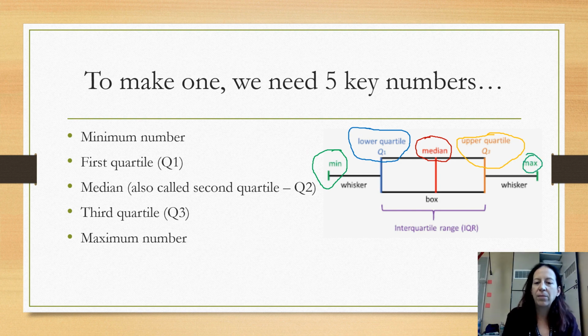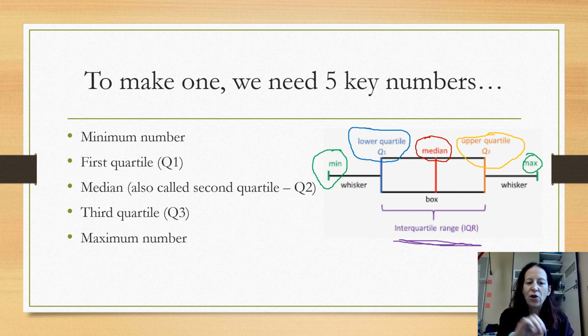And then this diagram labels both of the whiskers, and then they label the box, you know, in case you couldn't tell. That's the box. And then they have in purple here something called the interquartile range, or IQR. So if you're taking notes, you probably want to write that down. Like IQR, what is that?